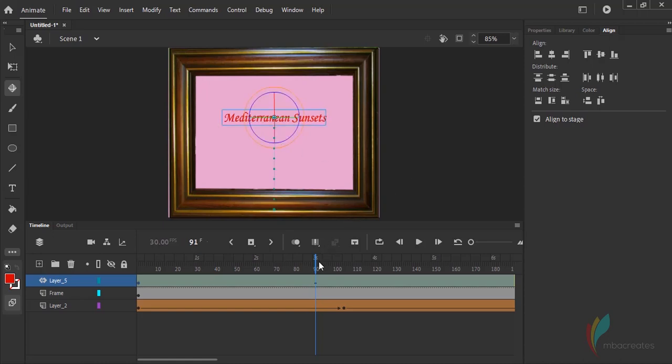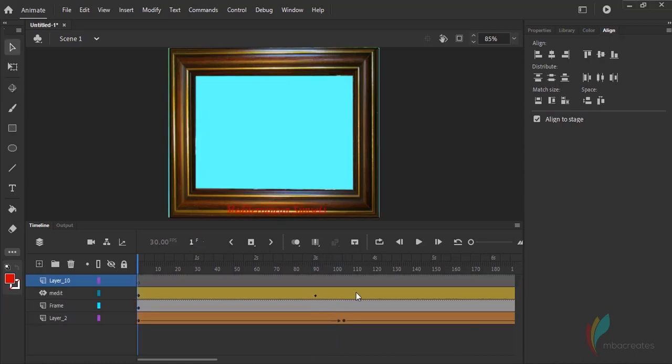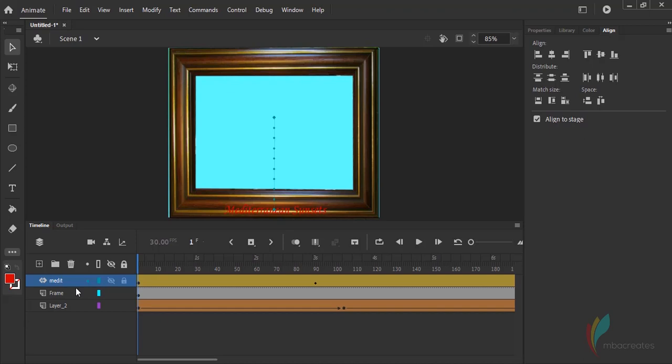Cool. So when I play back, I have one full turn. That's it. Now notice that when I'm doing the rotation, I do it bit by bit, I don't turn it in a full circle. So we are done with the first text, and now we are moving on to the second one.